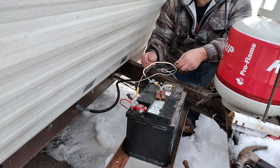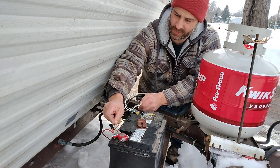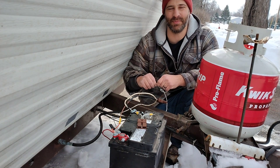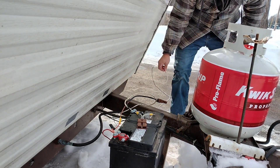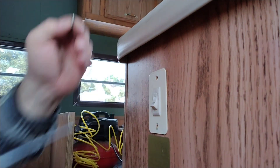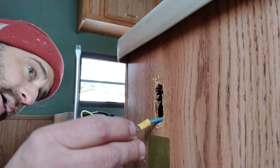I can't hear it — I might not hear it because the furnace is running. Hey, there we go — the pump did work, which is great news. I don't have to buy a new water pump, which can be kind of pricey. I suppose I have to find out where the missed connection is along the line and get that taken care of — that might be a little harder job. I'll check one of the first suspect areas: the switch for the water pump, to see if there's an issue there. There's definitely an issue there — totally missing a wire. I guess I'll have to do a little fishing.